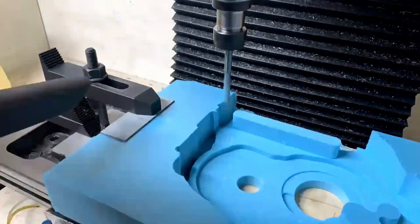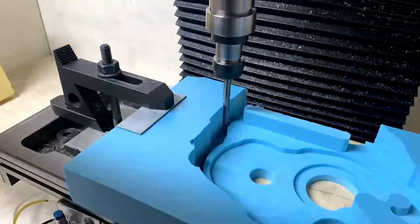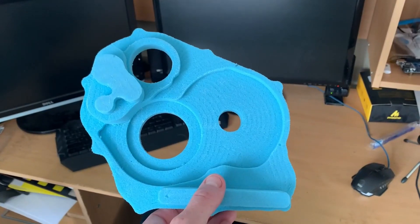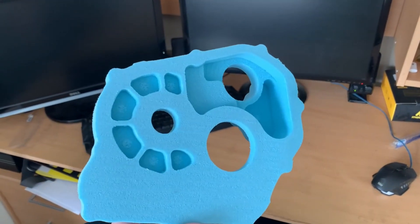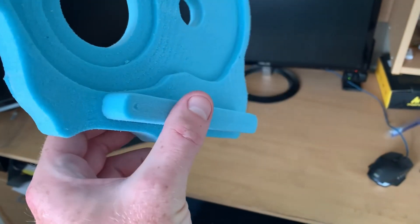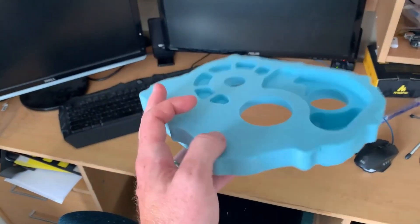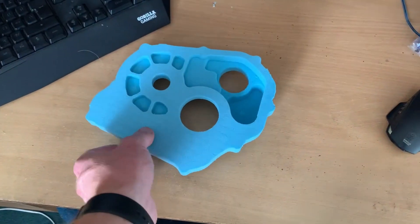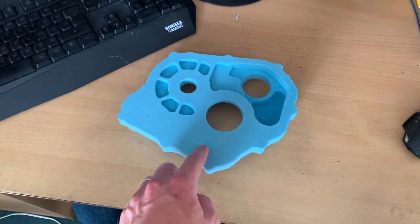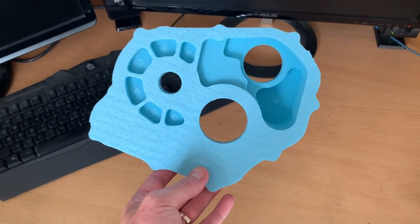If this casting goes well, I will then cast the main crankcase. I'll start with the front part the cylinders mount to, as it is the smallest of the two. I'm going to use a CNC router to cut the foam rather than the milling machine, as it will take ages. Here it is all done — you can see I've added this piece that will be machined off later as a datum. It still needs a small raised portion here, so I'll cut that out of another bit of foam and glue it on.